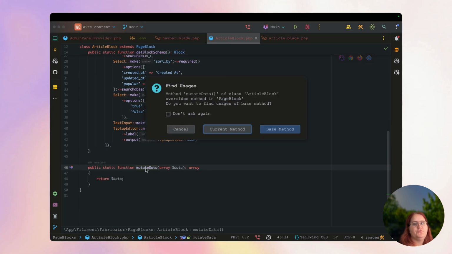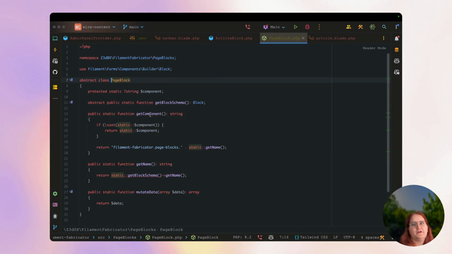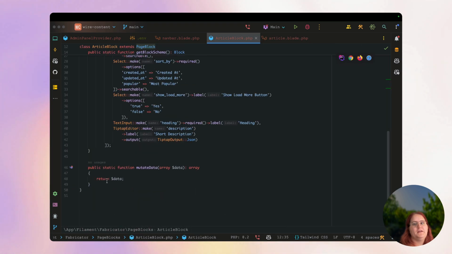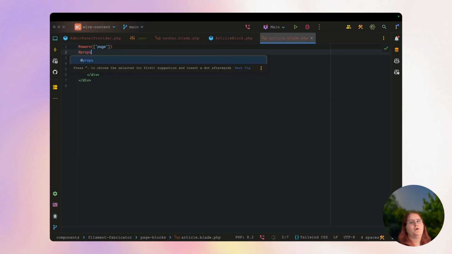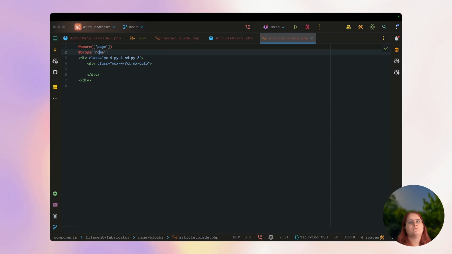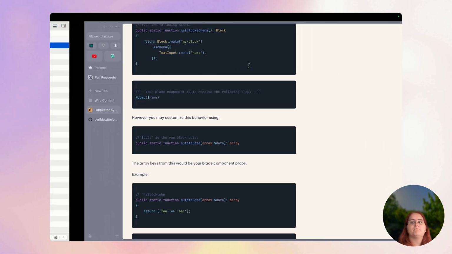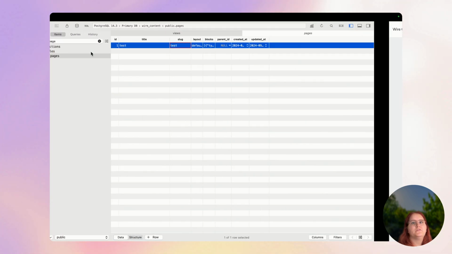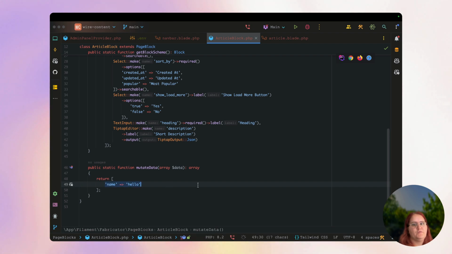If we look in this function mutate data inside our block, let's go to the base method, which we can find if we go in here inside page block, and we return mutate data here. So that's basically what it does. But if I went in here, for example, and instead I would return an array in here with name as hello, we then went in here and said props, in this case, we said name, we also need to make sure we put this in parentheses. We get hello. So we can go inside mutate data essentially and retrieve all the essential values.